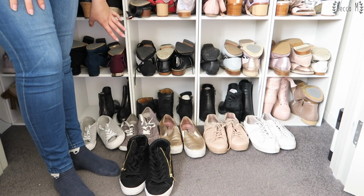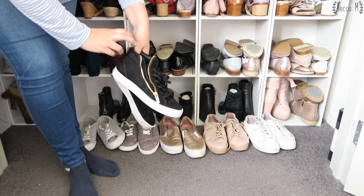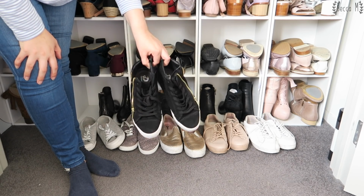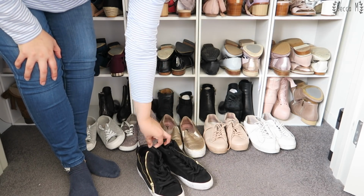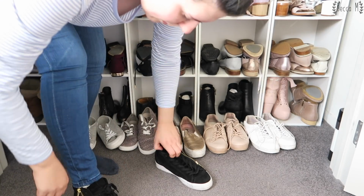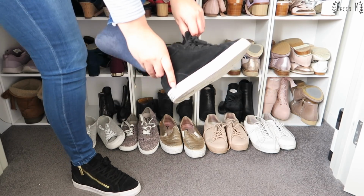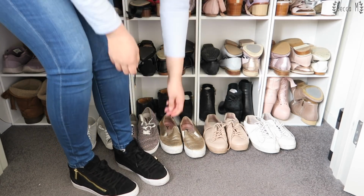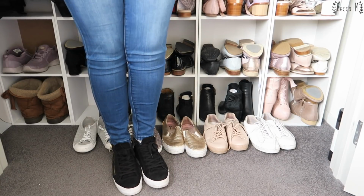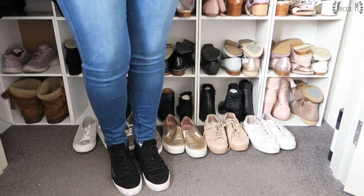I then come to my fashion shoes. So one pair that I'm really uncertain about are these ones, which are kind of like mid-rise sneakers. They are super comfortable, and I do like the way they look. So they just zip up the side, but they still have that lace detail, which I think is really nice. It means that the shoe doesn't look too long. So that is what they look like, but they have the most awful squeak of all time.